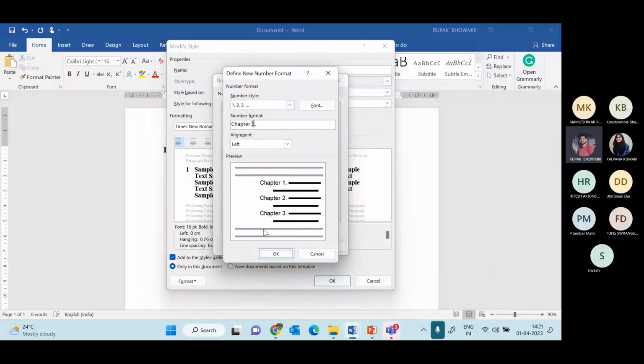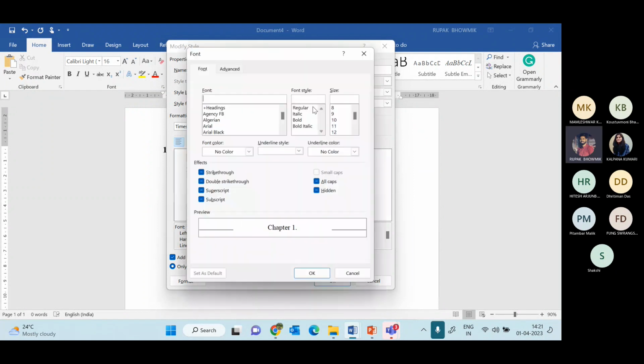If you have not created the Chapter 1 or Chapter 2 numbering, you will see it like this. What you have to do is not remove that number. This is the field value, which will connect to your table of contents or whatever it is. So before that number, you write your chapter. And make sure you have selected the number style, the number format, whatever format you want. If you want it in Roman format, you can select that from there too.